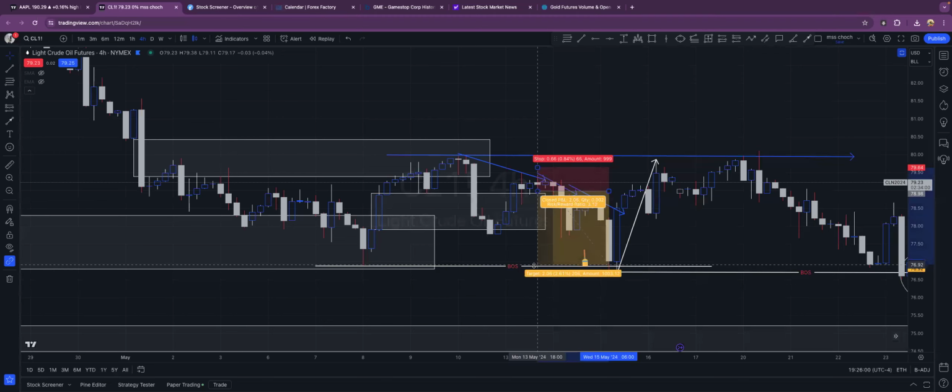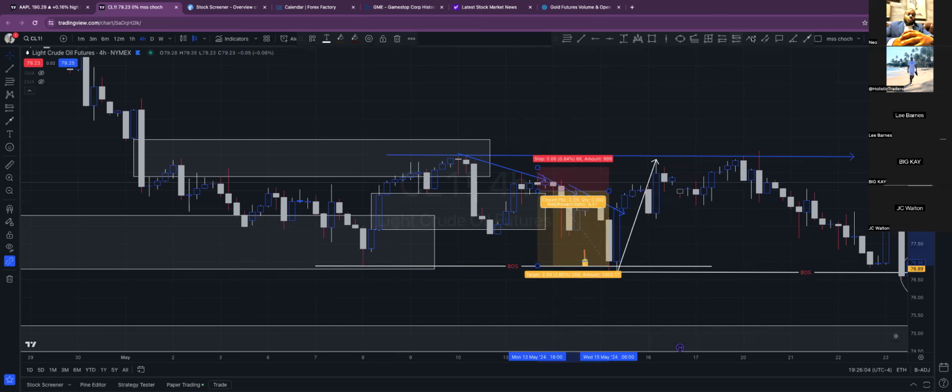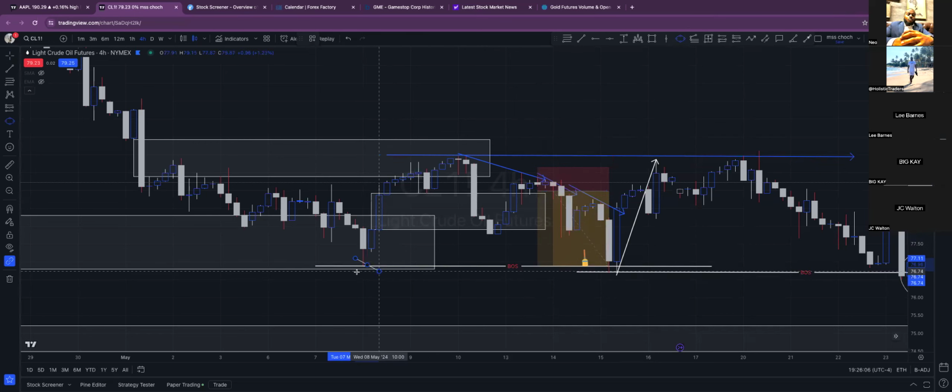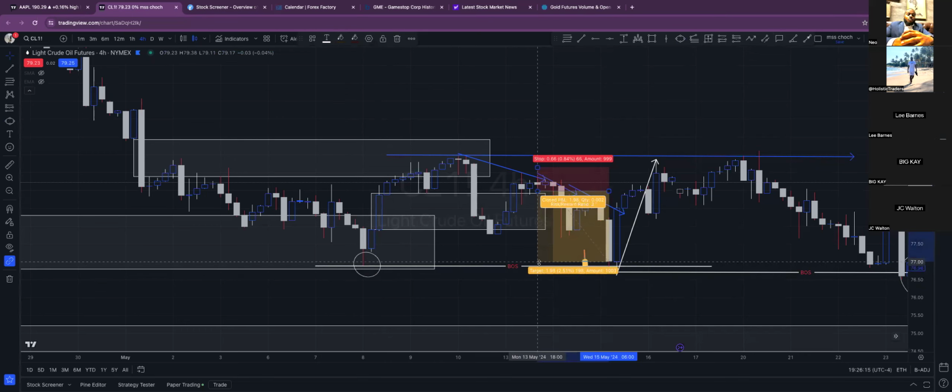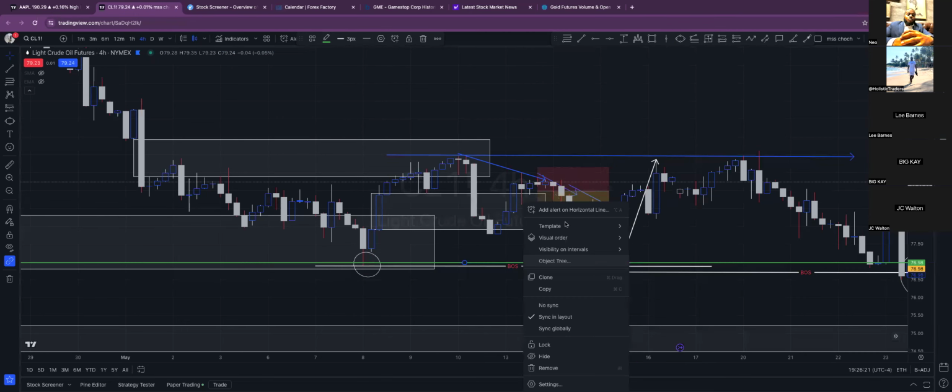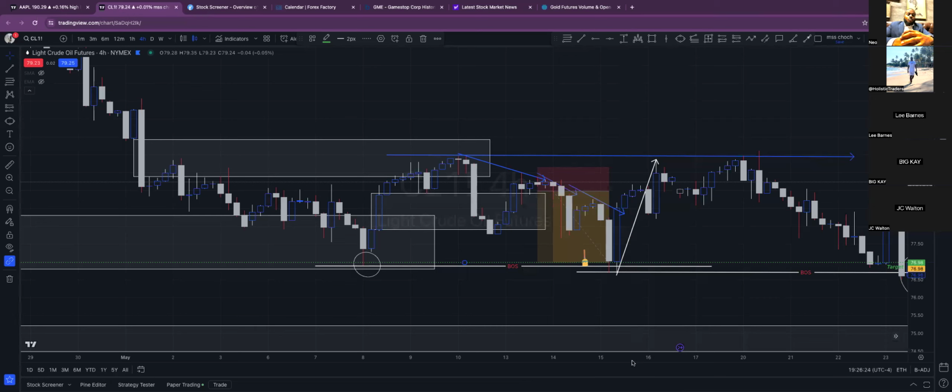Because if anything, you're smart. If you're taking this trade, you're going to target this low here all day. This is your target, right? Boom, boom. Now, that's what I like to do. I want to get out right before this low, right above the low. I like getting out right there all day long. Put my little TP right there. Boom. This is my target all day long because I know they're going to come sweep this low. I don't want to sit around and see what happens.